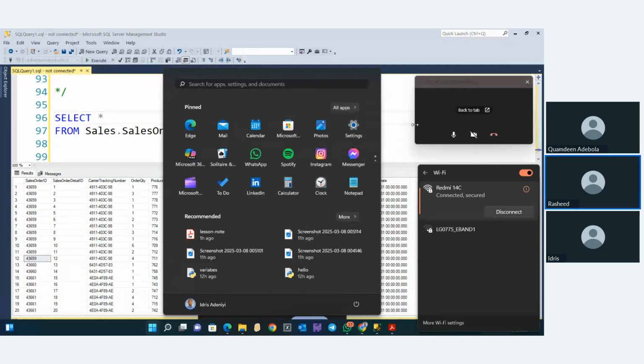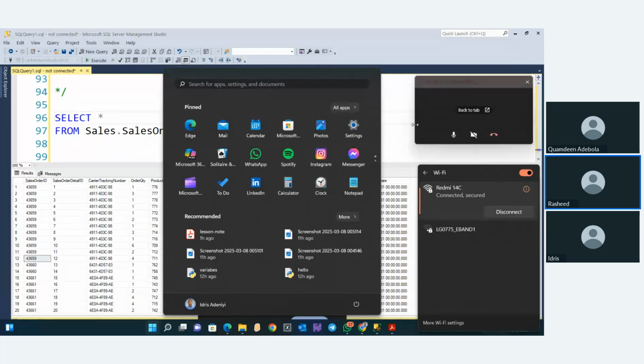So that is the understanding of that table. We have the sales order ID occurring several times in the table, indicating that the same order was made several times. All right, so now let's see how we could collapse all of this repeating order and make it one row instead of several rows.